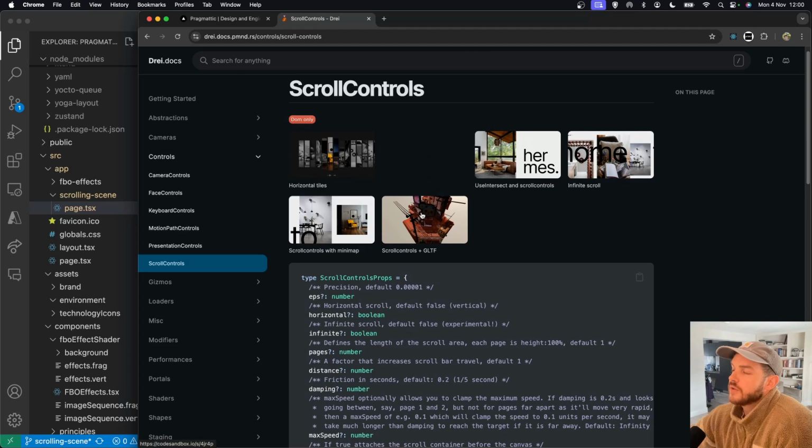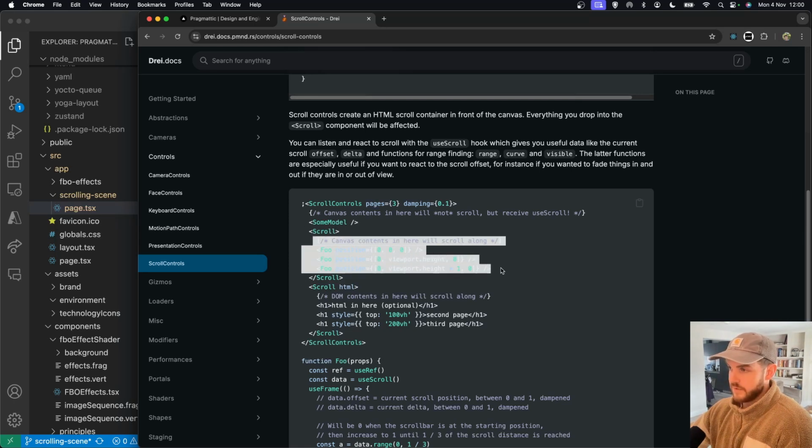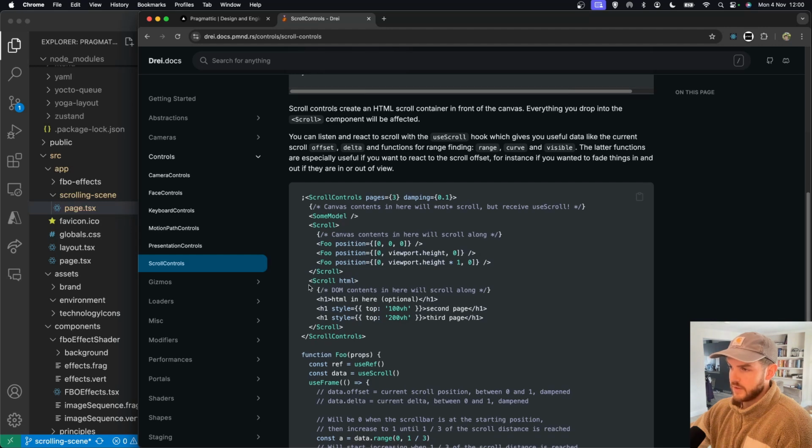The scroll controls system can be set up by following the documentation here. Basically, it creates a scroll wrapper for the canvas contents that you want to scroll, and then it creates a scroll wrapper for the HTML contents that you want to scroll. And this is quite a simple way to do it.